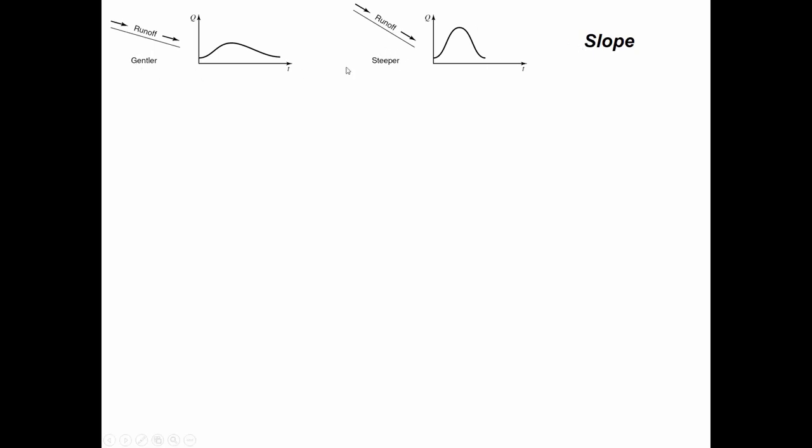So a steep slope means the travel times are slower, and if the travel times are slower, the peak arrives sooner. So you should be able to reason through and explain why the slope has this effect. And you should also be able to remember a steeper slope compared to a gentler slope. If I said, here is the hydrograph for a gentle slope that's not very steep, how would the hydrograph change if it was instead a steeper slope? Well, then what you'd do is shift it to the left and make the peak higher.